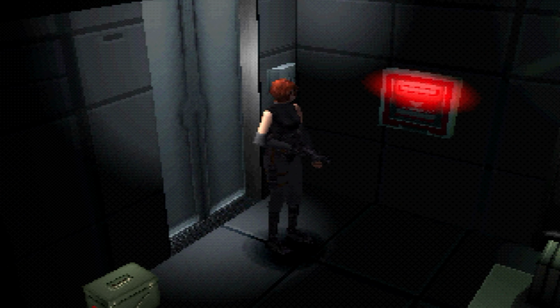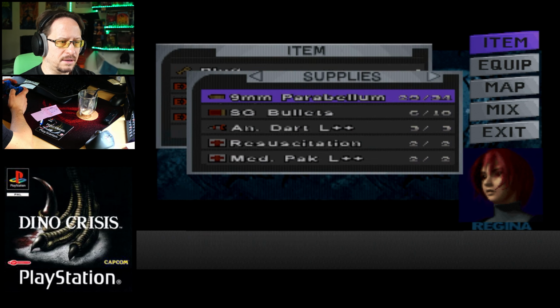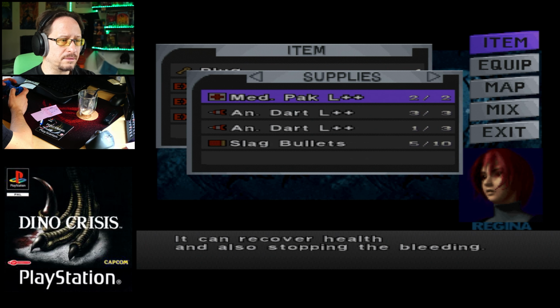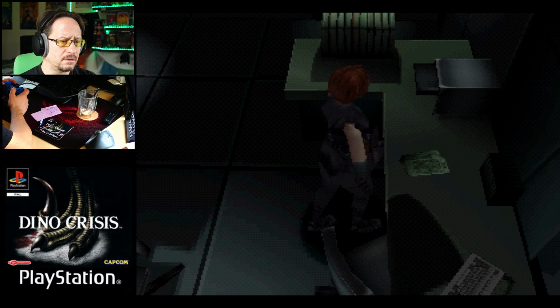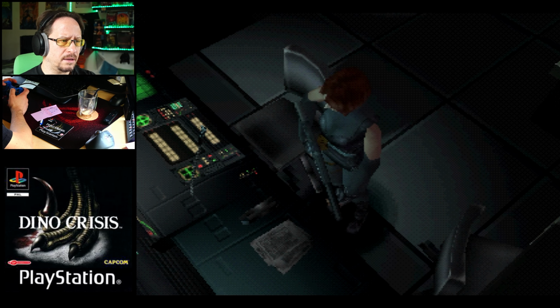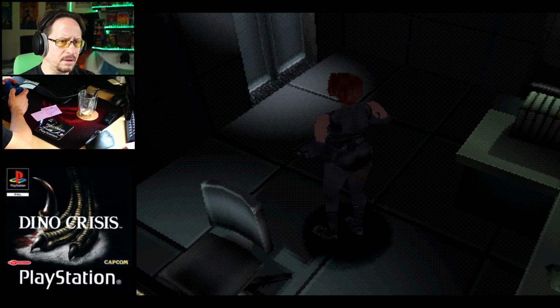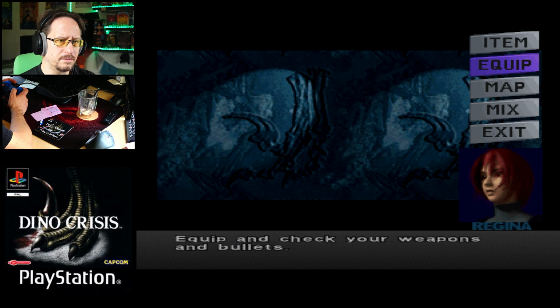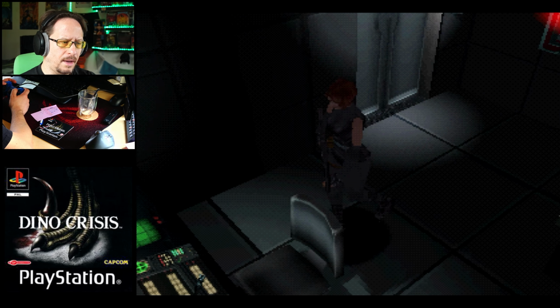Communication room. We got another one of those wall boxes. Will you take the slag bullets? Yes. Wait, did I leave the other slag bullets in the wall? Maybe we'll never get back. Wait, map, communication room. This is the second floor. Yeah, I guess we're not going to get back for a while, huh? Wait, what? Have we been here before? We might have been here before. I don't know.